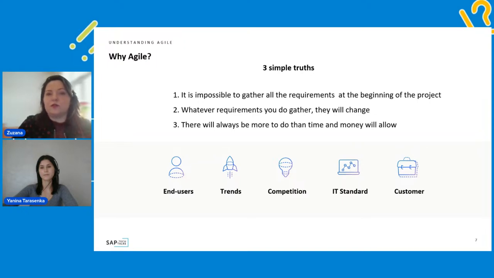According to the 17th annual State of Agile report, 71% of survey takers use Agile as their software delivery lifecycle. At the top benefit of using Agile: improved collaboration and better alignment with the business. In current VUCA world, we need to be flexible, and Agile allows us to be flexible in project management and software development. And in the centers are collaboration, adaptability, and continuous improvement. Okay, looks quite interesting. But what does Agile actually mean? Yana, tell us here a little bit more.